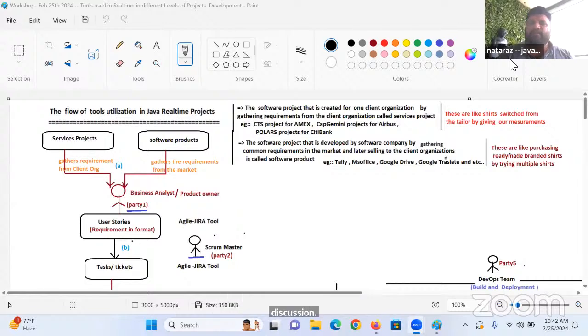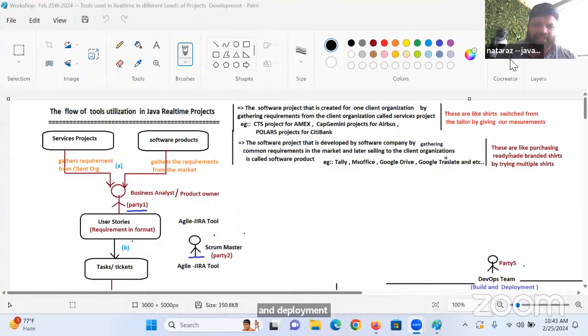What is the prerequisite to attend this session, sir? If you don't know anything of Java, also fine, you can attend this session. It's a more generic session related to Java people. If you have core Java and a little bit of advanced Java, that will be an added advantage. If you don't have that knowledge also, no problem, because this is purely a generic session exposing which tool is required in which phase of project development and deployment.